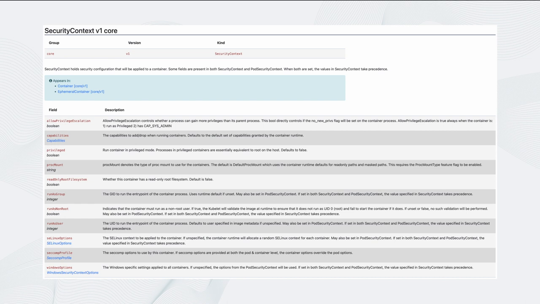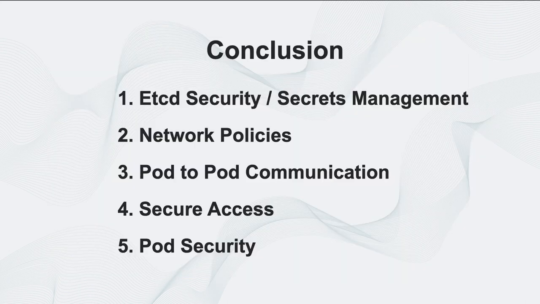And there are more security context things you can look into. You can see it here on the API page. So again, make sure your YAML and your containers are audited when they come into the ecosystem, either manually or with vulnerability scanners, and then use tools like the security context to make sure none of your pods are running as root. And with number 5 being done, that leads us to our conclusion.